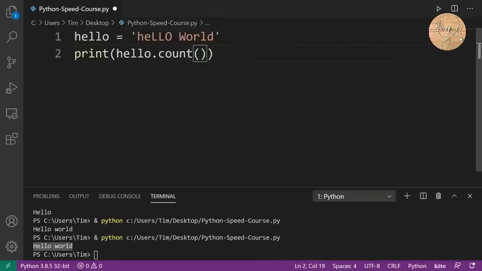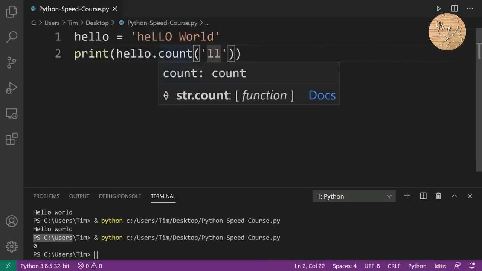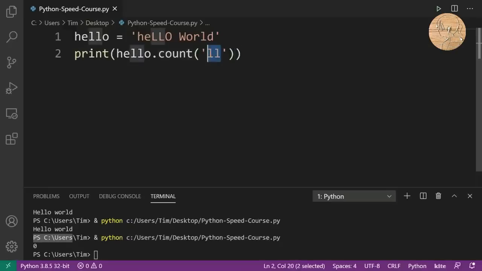Next, we have this method called count. What count does is it will count a specific string within the string. It looks for a substring in the string and how many times that occurs. Let's say I wanted to see how many double L's were inside of this string. I can say hello.count double L, and that will count and tell me how many are in here. Have a look and guess how many you think are in here. Well, there's actually 0. The reason there's 0 is because these are capital L's and this was looking for lowercase L's. So it's very important to make sure you're differentiating between capitals and lowercases, because 2 lowercase L's are not the same as 2 uppercase L's.